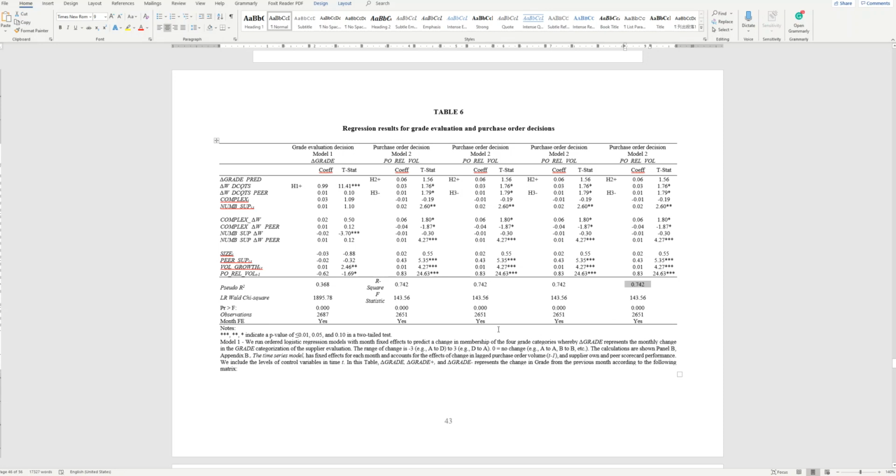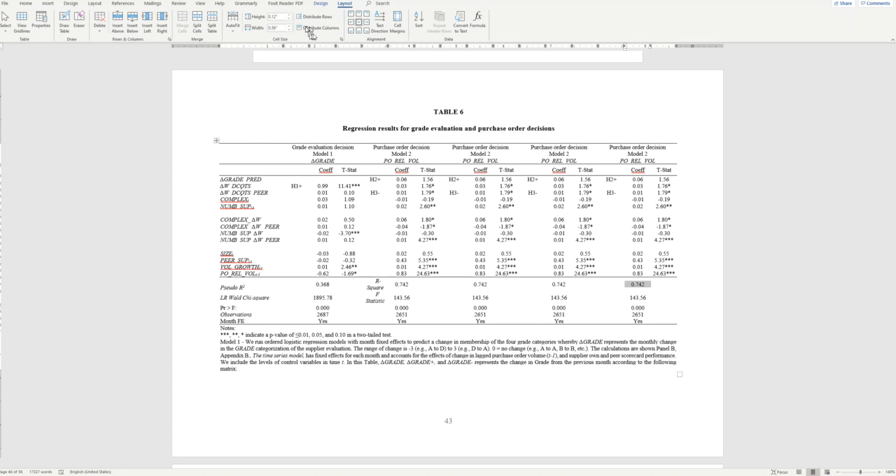So we started with a two model table in portrait. Now we've gone to landscape. We've got a five model table. We've preserved all the original formatting. We have recreated the top part and the bottom part. And the main thing is we focused on aligning the middle part, and then the top and bottom became after-edits when you fixed the size of the middle part in terms of the size of the columns, etc. And the big trick is actually the use of layout and this little trick here called distribute columns.